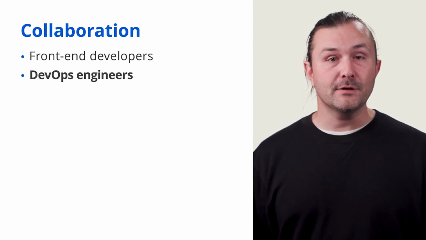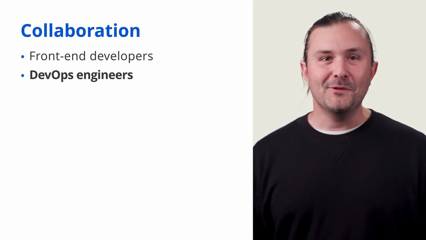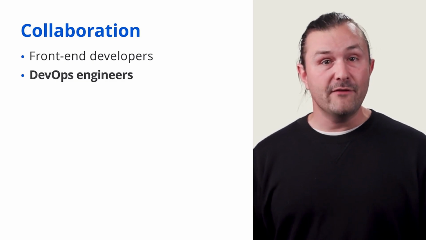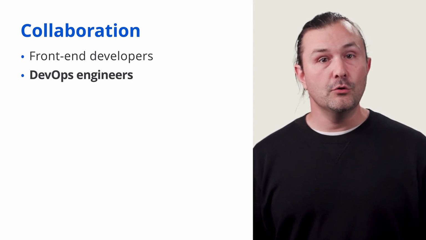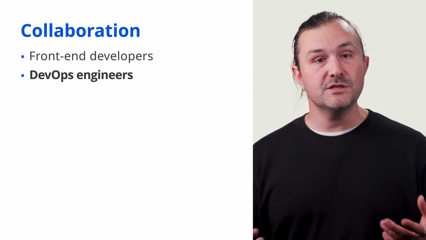Backend engineers also collaborate with DevOps engineers to make sure the application is set up, runs smoothly, and stays reliable. For example, a backend engineer might collaborate with a DevOps engineer to set up a server to host a new application, ensuring it's properly configured to handle user traffic and operate smoothly.